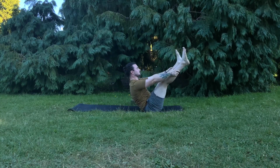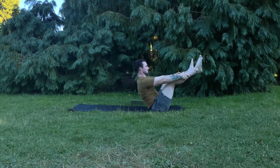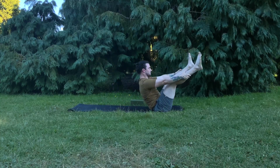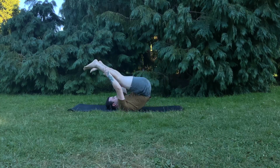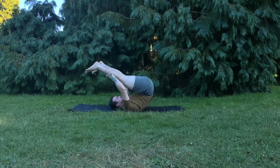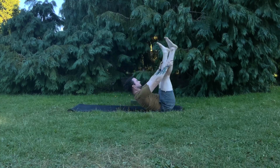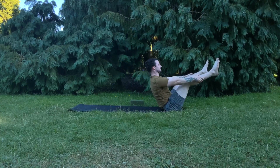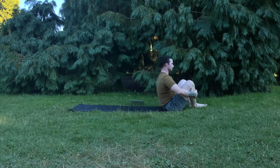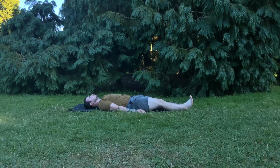You just want to try and prioritize the length of your spine, the height of your posture. As you're rolling up and balancing at the top, you may feel your legs wanting to soften and bend in. That's totally fine, because the priority of this exercise is the posture, not the hamstring stretch. Let's do this one more time. Roll back, roll up, reach the crown of the head towards the sky, lift the posture, reach and hold, and bend in to rest. And you can lie down on the mat, and up next is the corkscrew.